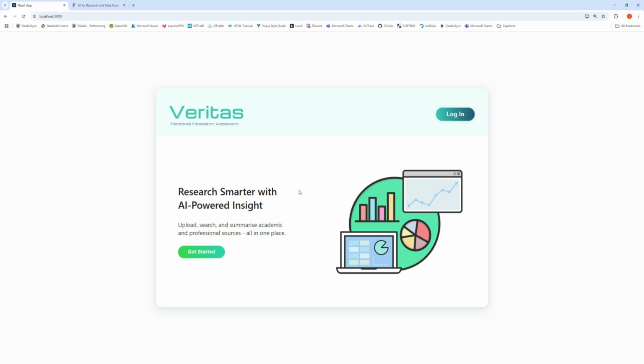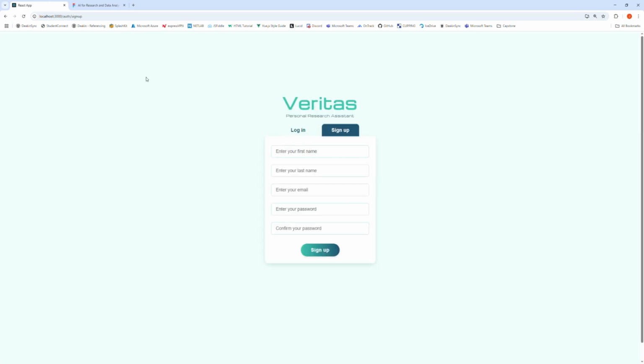From here, I'll press the get started button and show you the authentication process. By pressing the get started button, we're taken to the sign up tab. This is where users will enter their first and last name, email, password, and confirm the password. This authentication is actually set up to include email verification.